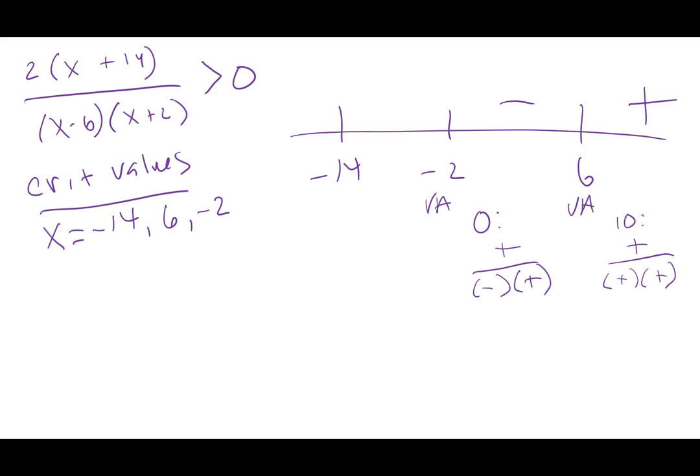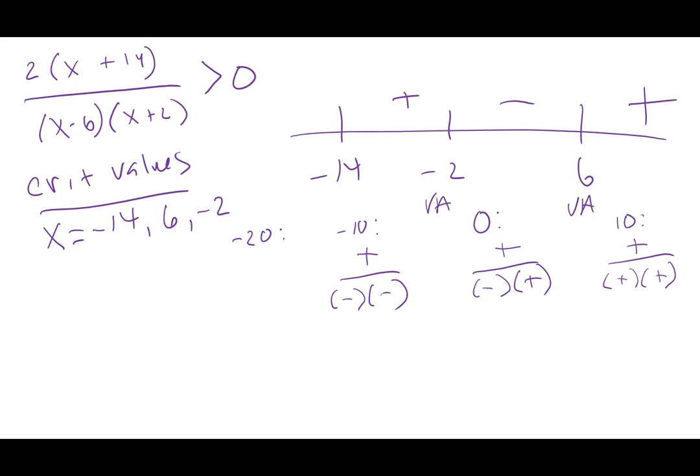Something between negative 14 and negative 2, I'm going to choose negative 10. So negative 10 in the numerator is going to give me a positive. In the denominator, negative 10 minus 6, negative 10 plus 2. That looks like I'm going to get a positive over a positive, which is ultimately going to make it positive. And then something less than negative 14. Again, I personally just always like to choose the intervals of 10 where possible. I just think it makes it easier. But again, you could choose anything that's a representative sample from that interval.